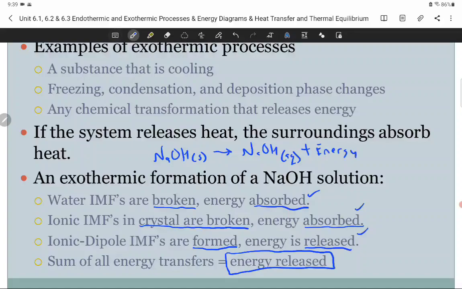And so in this case, if you did this in a beaker and you had your hand around the beaker, there's energy that's coming out of this system and it's going into the surroundings. One of the surroundings is your hand. So your hand would actually get very, very hot. So hot that it might burn your hand. So I just wanted to show you that when you dissolve something, it's not always going to be energy released. It's not always going to be energy absorbed. We have no numerics here. We have no numbers to be able to do this math, but in subsequent sections, we will do that.